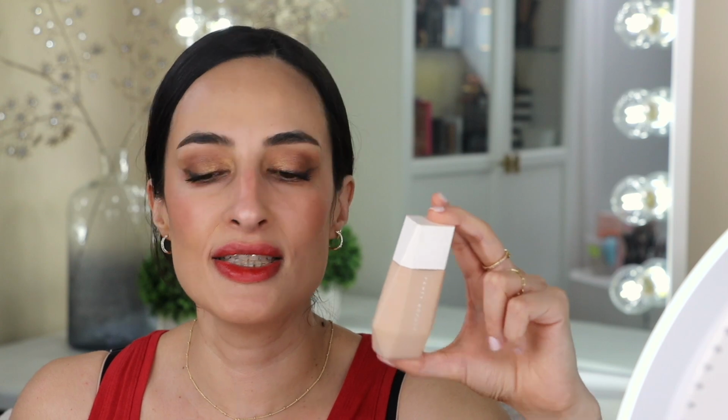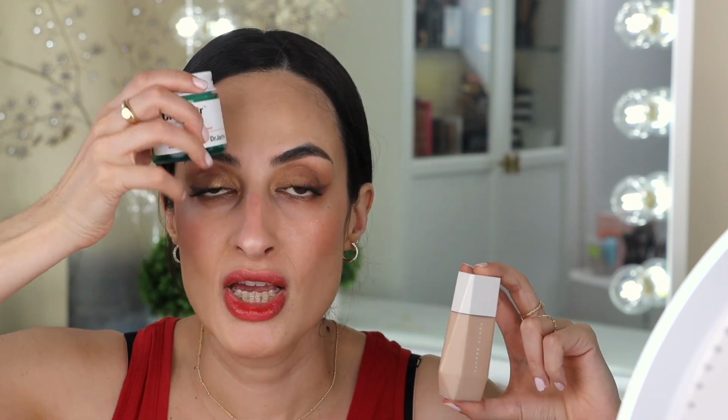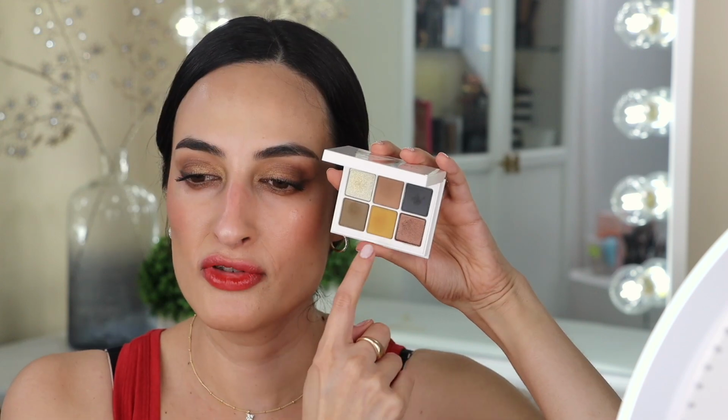An almost full face of Fenty products. What did I think? Let's recap my thoughts. Well, I don't have any clear thoughts for the Eaze Drop Skin Tint. I need to try this again because I put it on top of... For the eyeshadows, I was surprised because you don't hear a lot of people talking about the Fenty eyeshadows. I did really like their blendability and pigmentation. Yes, there was a little bit of kickback, but I don't mind it. I like the range of shades. You can get a lot of depth if you want it.